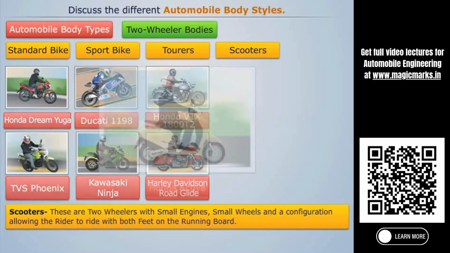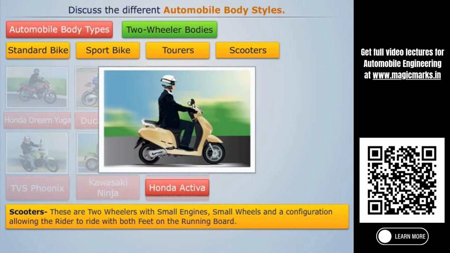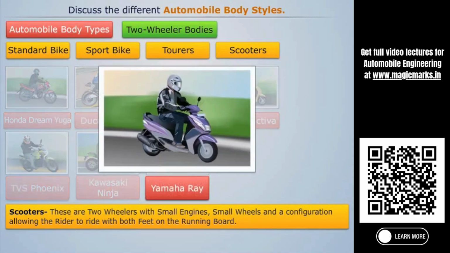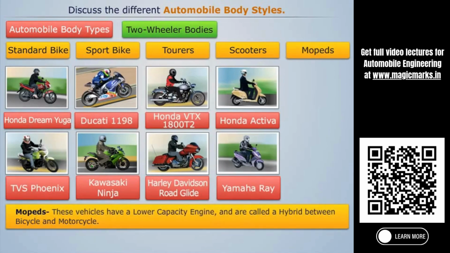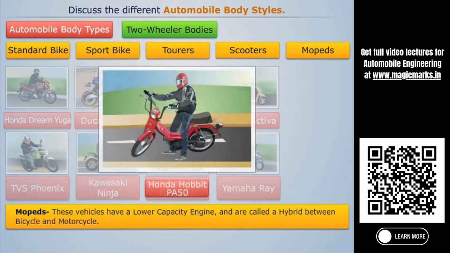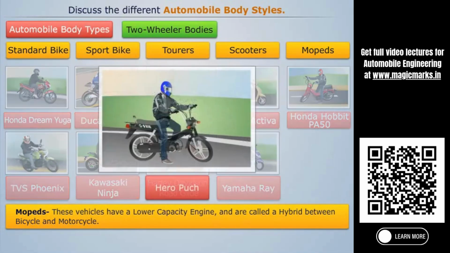For example, Honda Activa, Yamaha Ray, etc. Mopeds. These vehicles have a lower capacity engine and are called a hybrid between bicycle and motorcycle. For example, Honda Hobbit PA50, Hero Poke, etc.